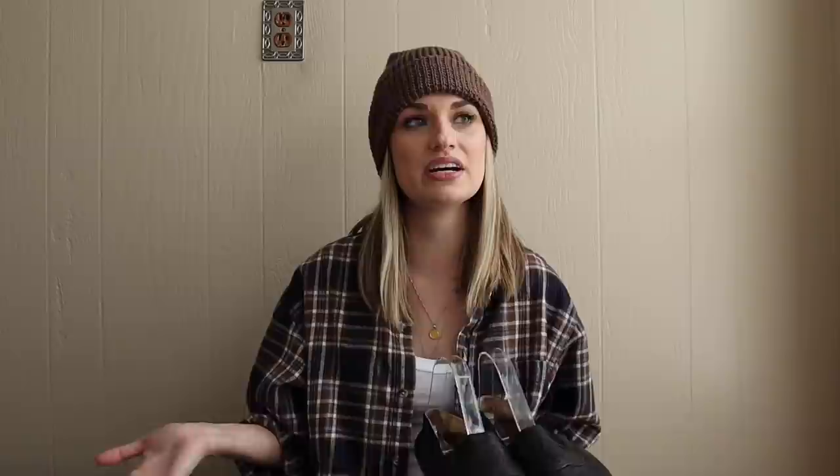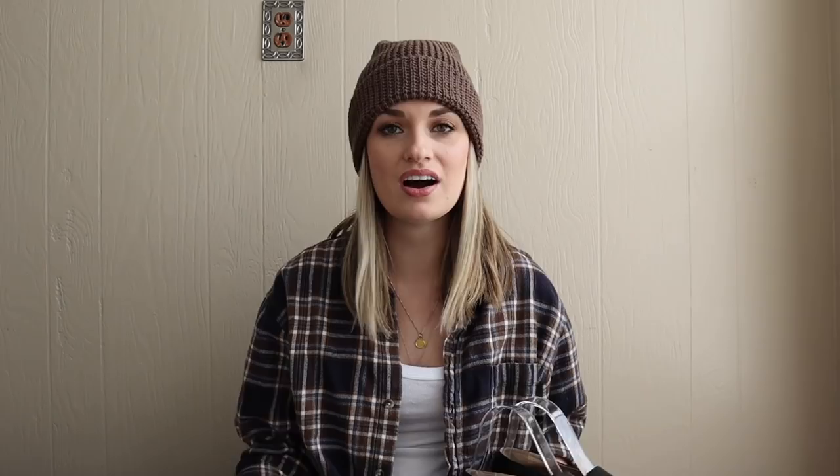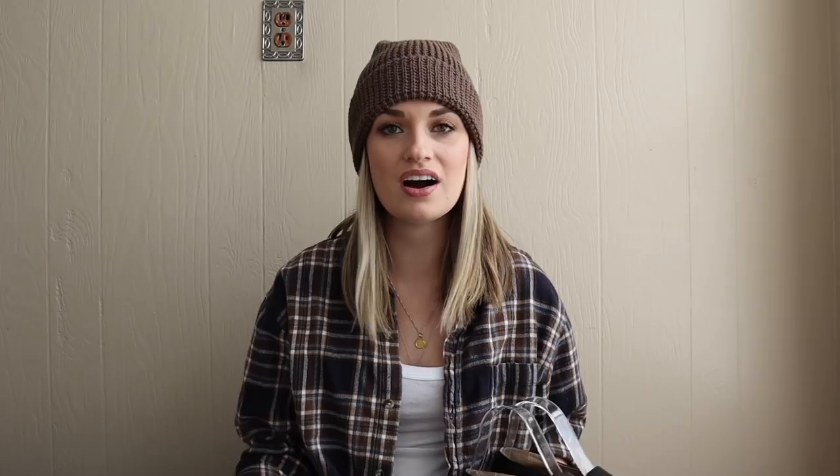So basically that store opens at 7am. People line up outside at pretty much every location. Right at 7am they open the doors, everyone flies through the store, and everyone has a different section they like to run to. There's the vintage guys that run to the men's section, some people run to the purses and dresses. I kind of switch it up, but I do like to skim through the shoes. I just kind of threw these in my cart thinking most likely a knockoff, but I'm not going to waste time looking too thoroughly at them.